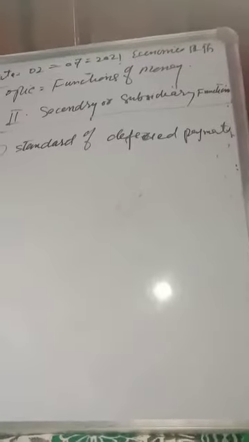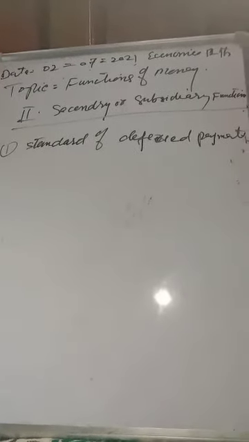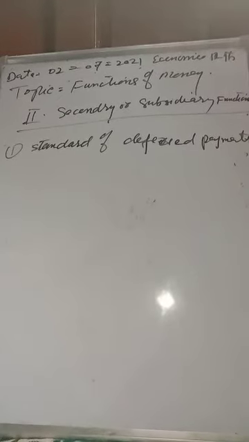Imagine that you have taken a loan from somebody in terms of wheat. How difficult it is to return this loan in terms of wheat of the same quality. Money performs this function most effectively. However, let us now note a demerit of money as a standard of deferred payment. When the value of money falls owing to the price rise, creditors stand to lose while the debtors stand to gain. In contrast, when the value of money increases with the fall in price, creditors gain and debtors lose.